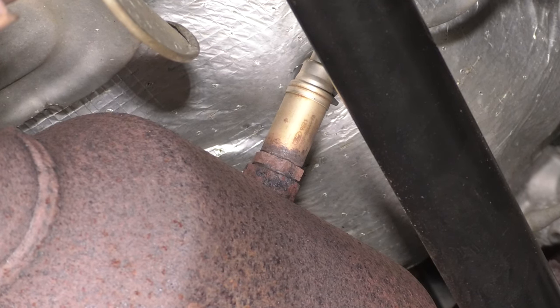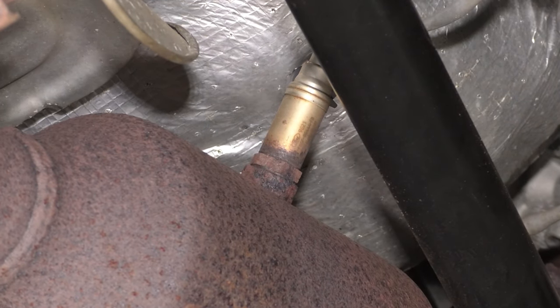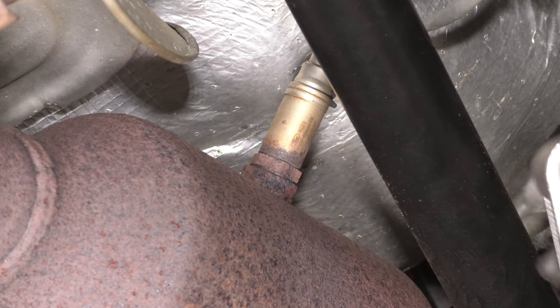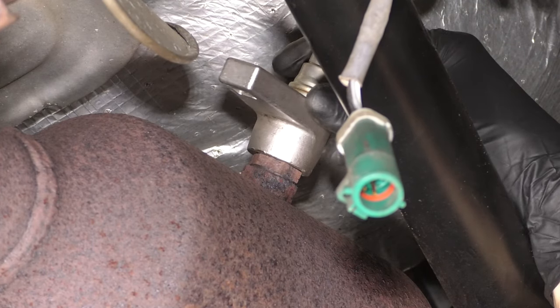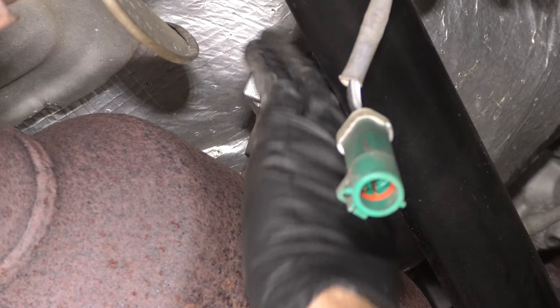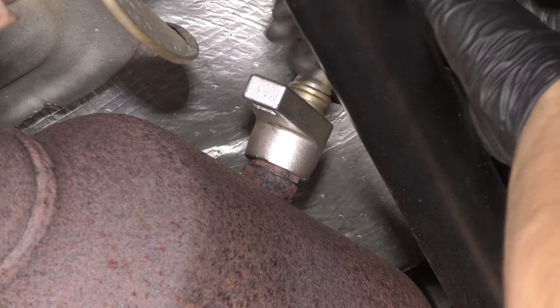You can take this off with several different tools. I recommend one of these crow's foot oxygen sensor sockets. They are the best for gripping on and providing you with enough space to work. You can use a regular tubular oxygen sensor socket. You could even use a wrench. 22 millimeter is what fits here, but like I said, this is more likely to get a nice tight grip on it.